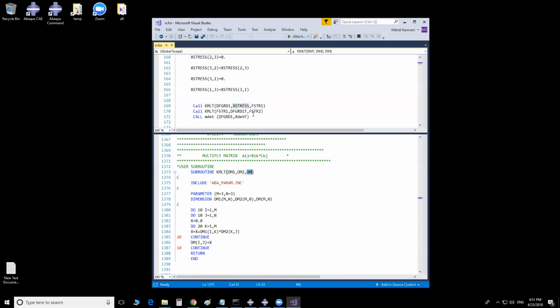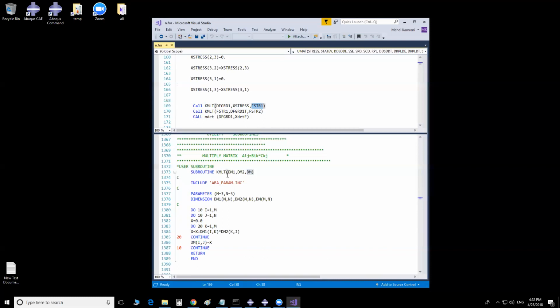And because it is related to, for example, FSTR1, after this subroutine is called, I will have this one as input, this one as input, and I will have this one as output. This is one of the simplest ways that you can link different subroutines to each other.